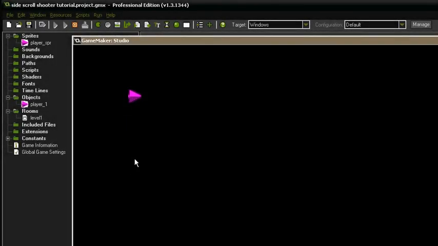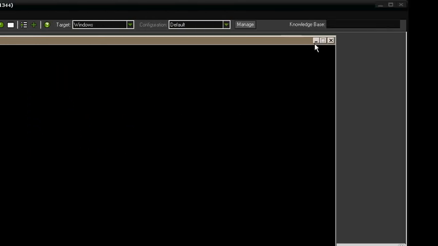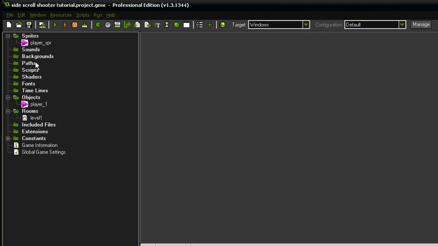So we've got our player and we can move it about and we won't go off the screen. Next we need to create a sense of movement in a classic kind of side-scrolling shoot 'em up way by using some parallax scrolling backgrounds. So let's close that down and go to the backgrounds tab. So this is where your background assets are kept.